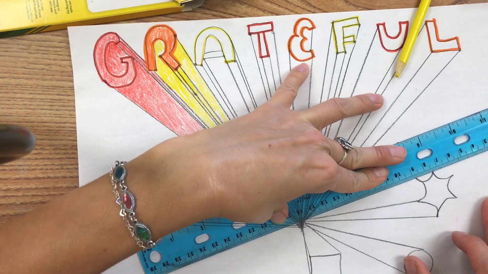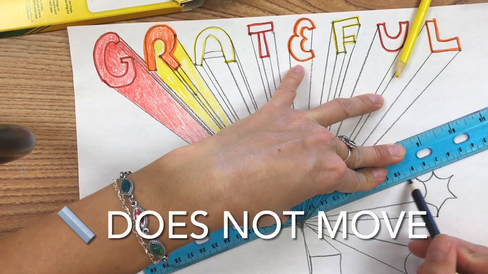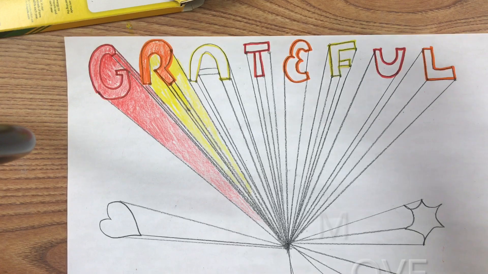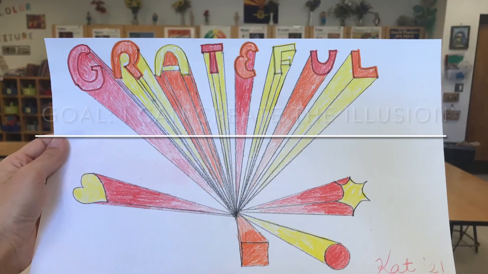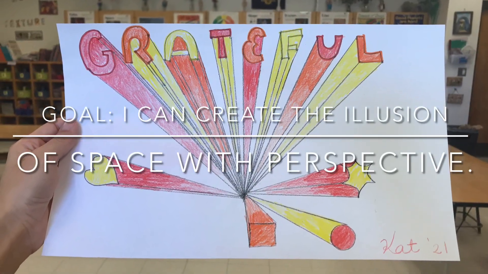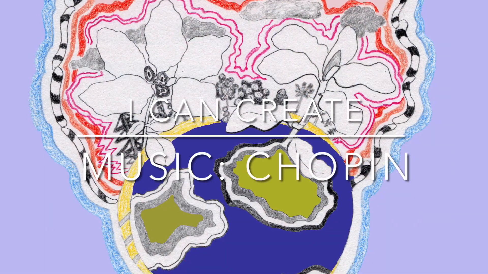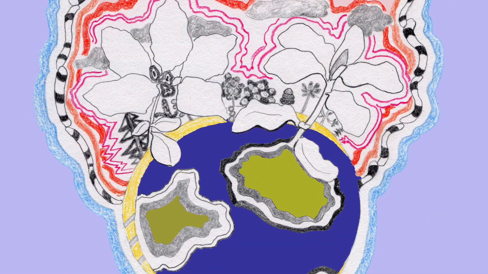Just be sure that every line you create goes to that one vanishing point. It's really important that you hold your ruler firmly. And again, if you're having trouble making those lines, ask for help. I hope you enjoy creating the illusion of space with one point perspective. Thank you.